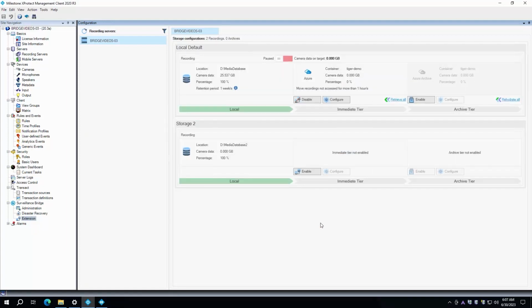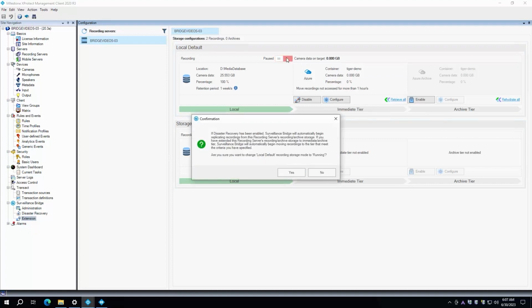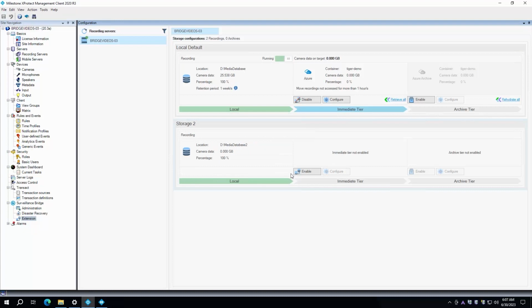Once the configuration is complete, we can use the switch to resume Surveillance Bridge. Within a minute, it will display the percentage of local data which has been replicated to the cloud. If your cloud provider supports an archive tier, Surveillance Bridge allows you to leverage it with the archive extension option. In the case of an archived video, it will first need to be manually recalled before it can be viewed on the timeline. For most archive cloud tier providers, it will not be immediately available.